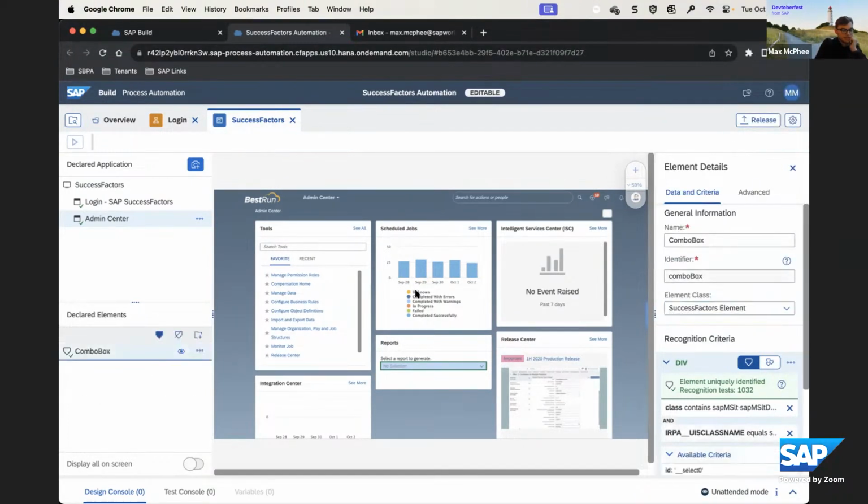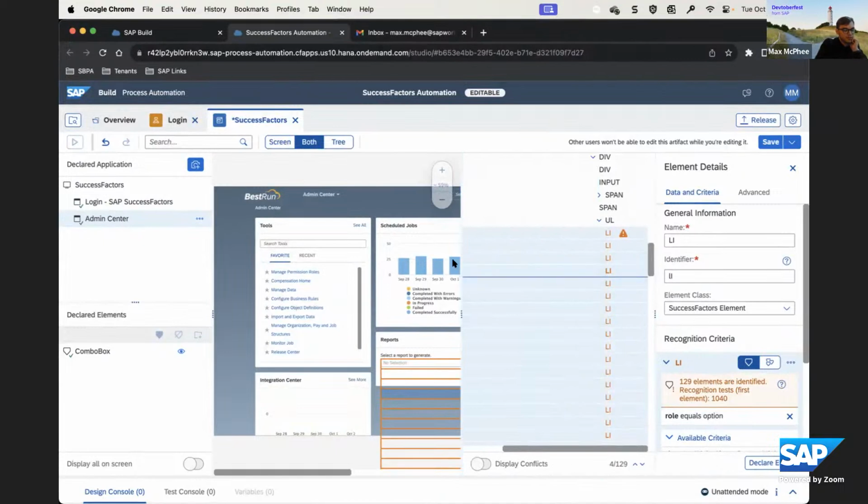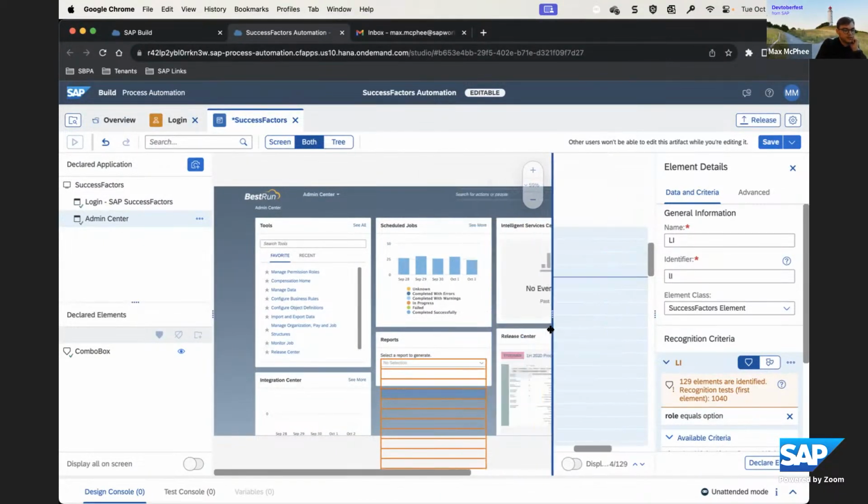And with that, we can choose to declare the field. But now we need to be able to identify one of the values from within this search field. And I could find it. It's going to be available within here, and I could go through and search through the tree, but I want to use this as an opportunity to show you a little bit of a shortcut for capturing objects like this, where they are available through the tree HTML structure, but maybe aren't showing up within the actual graphical side.